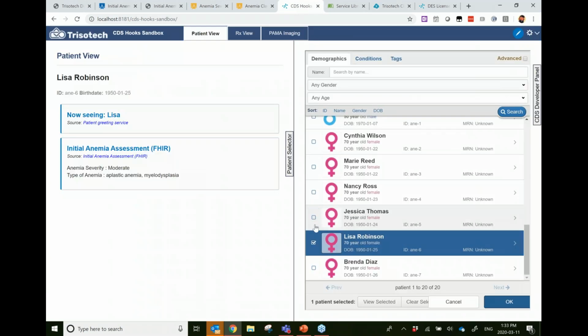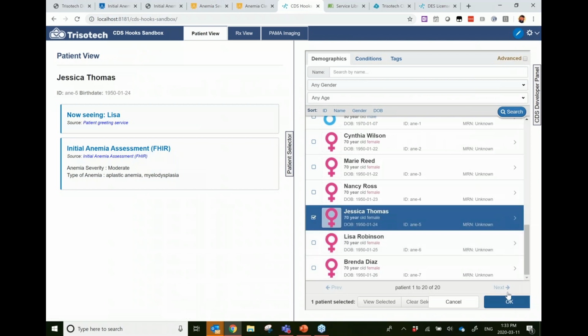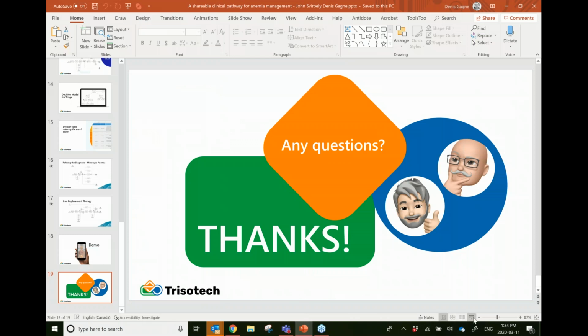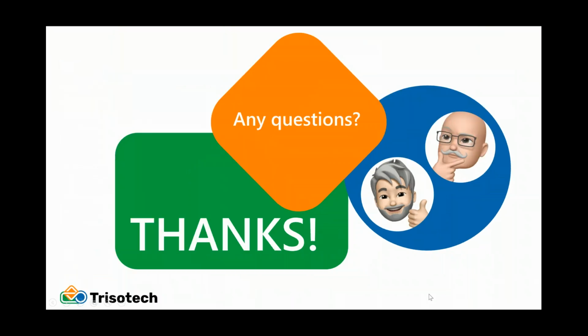So as this service is used over and over and over, this gets tallied in here, and so we have a log of all these calls to this microservice. That means that now, from an evidence point of view, we're starting to have very specific data about which type of anemia is most seen, how it is discriminated, categorized, and what we get. So we have very, very strong evidence to continue. So this is a continuous virtuous type of loop, feedback loop, where we can improve the models as we go forward.